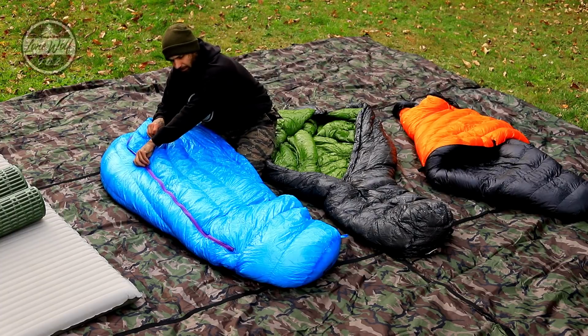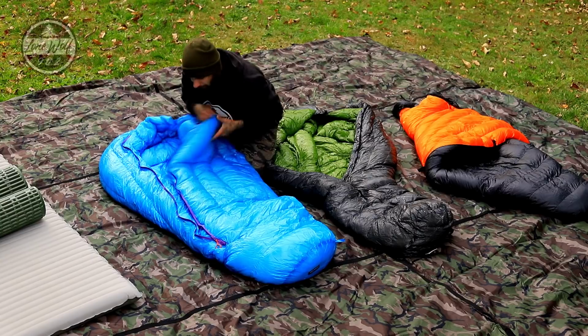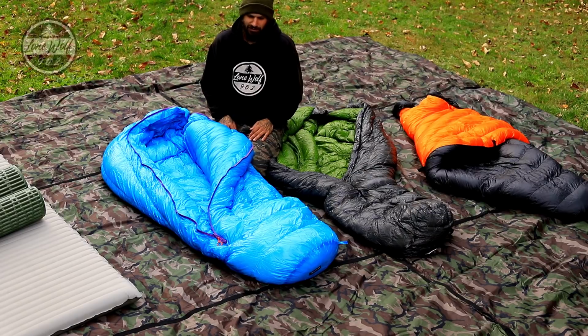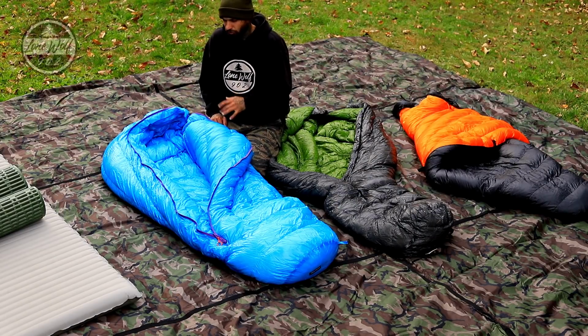So unzipping this all the way, you'll notice it is kind of a top. It's not a side zip, but it's more on the top. So it's not totally on the side, it's not totally on the top. And this is basically a down coffin. Literally, it is just absolutely monstrous and warm.